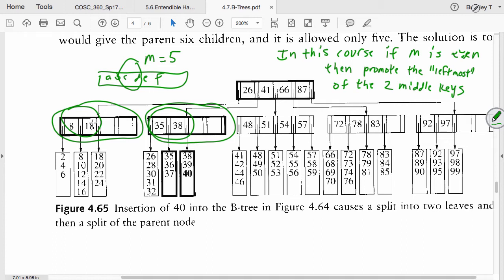Okay, so that means in my example, promote C because it's the leftmost. Again, real world, either way is fine, but in this course, my homeworks, or exams, if m is even, you're going to promote the leftmost of the 2 middle keys.